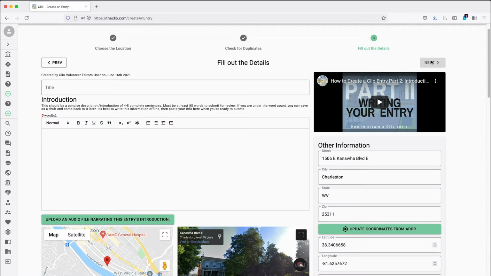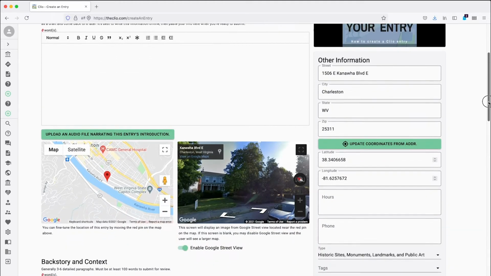Now we're ready to actually create the entry. Since you can save the entry as a draft, the title and introduction are all that is required to get started. We recommend composing the text of an entry offline. We'll cover the art of writing an entry later, but we want to mention that this process is much more enjoyable if you create an outline before you start writing. It can be difficult to combine research, note-taking, analysis, organization, and writing in one single step.